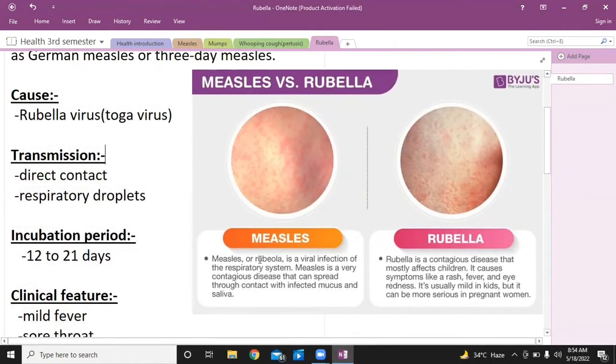In measles you can see that the rashes are very red, very swollen and very severe. But the rash in rubella is a little mild. It is rather an acute inflammation or acute rash. So one difference: here is the mild maculopapular rash, and here is the severe maculopapular rash.